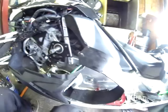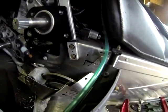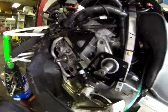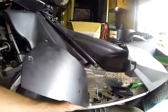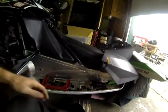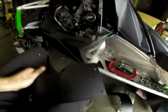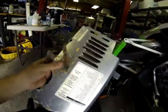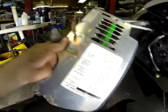Okay, so now we have our 2 rivet holes drilled in our back cover for those 2 holes there, and you can see we marked the tunnel to line the holes up. And now we have our top hole drilled also for there. So that's done. So now what we can do, while we have this front piece out, is use these 2 holes here and drill the stock rivets out of our stock cover for the fuse block mount. So we'll go ahead and drill those out and rivet them back on. We give you 2 more rivets to rivet them back.